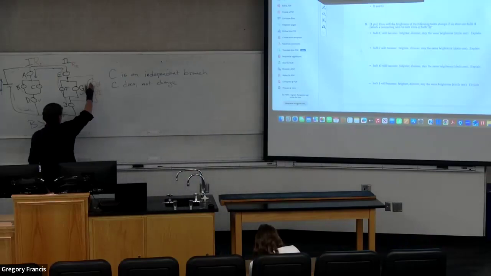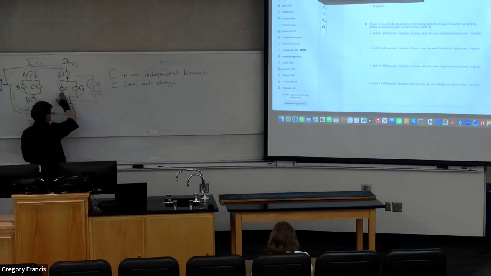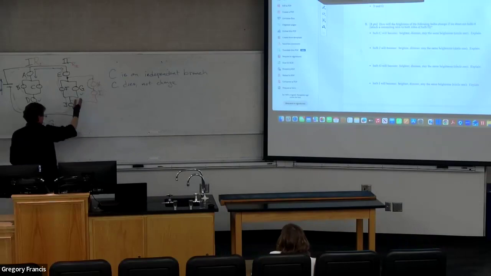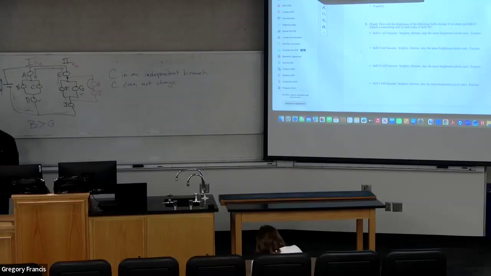Remember, this used to be the cluttered path. This used to be the one that got less than the other two. But by shorting out H, this branch only has one bulb on it anymore, and so it becomes equal with these two. So G used to get more than a third, and now it gets exactly a third. Its share went down, but the current through the branch that it was sharing went up.